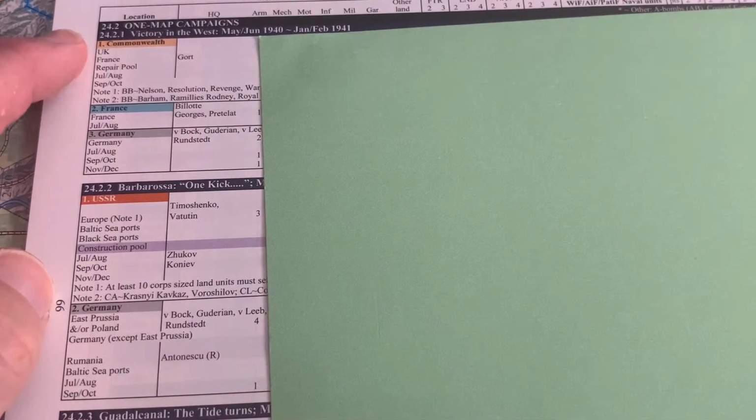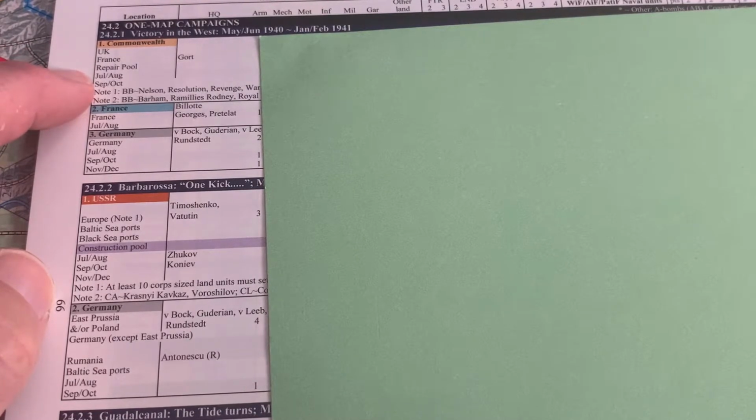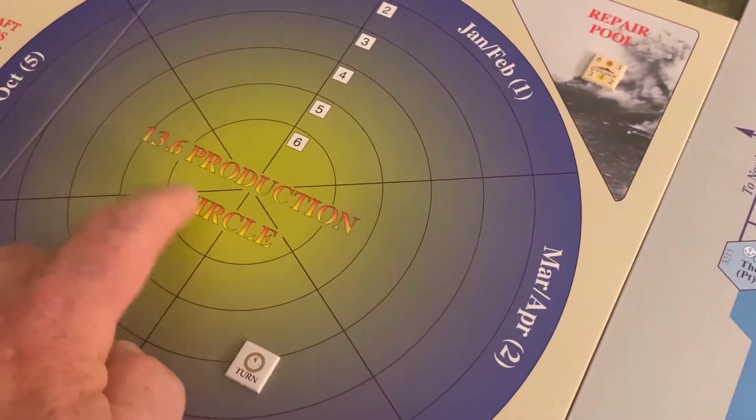In the far left-hand column, underneath each of the major powers, you will see a list of locations. So in this instance, we have UK, France, repair pool, and then a couple of turns on the production chart. So if you see a date, a couple of months here, that will be the turn on the production circle over here where you will set those up.